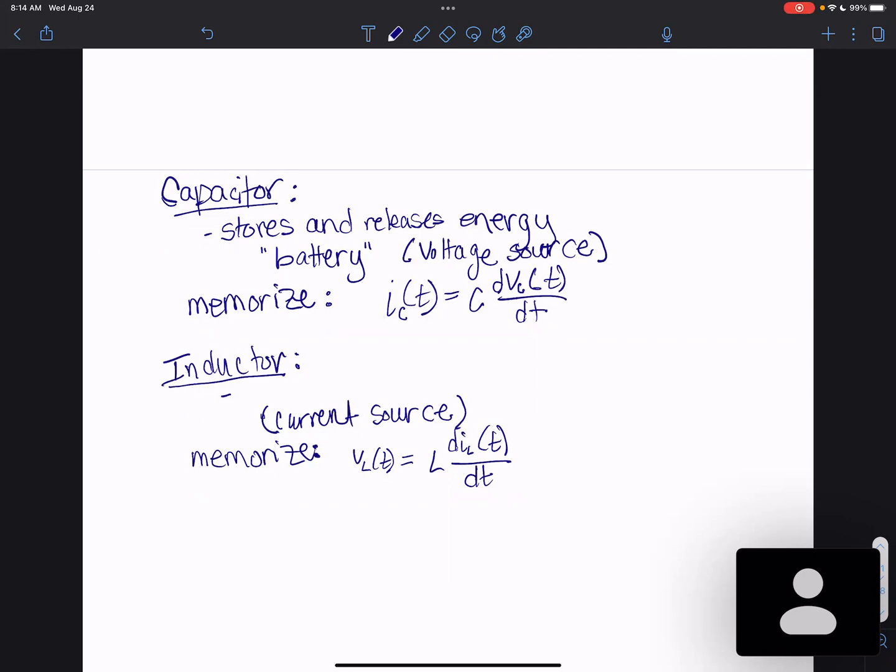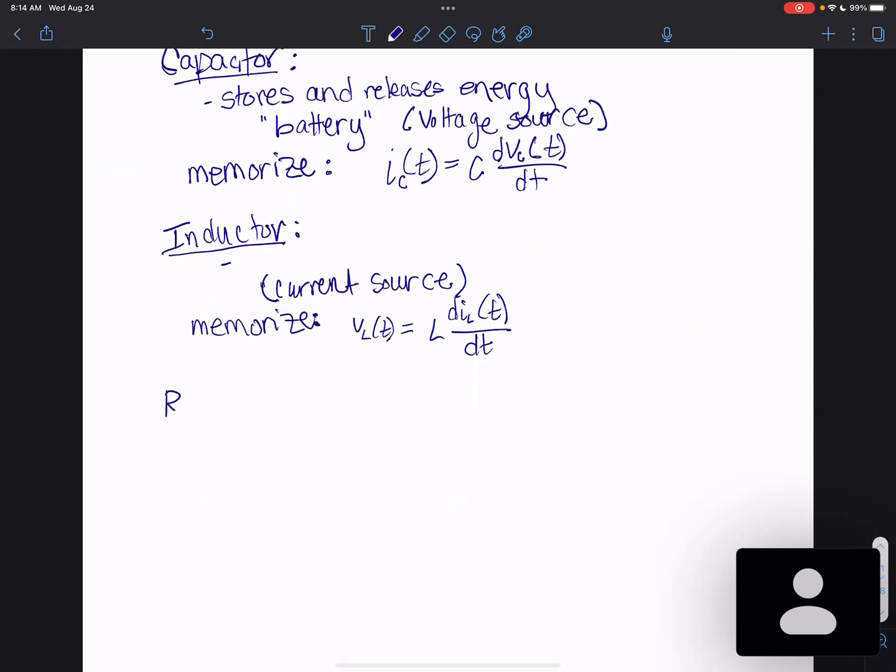Okay, so those are the first two concepts that you need to understand. And then we started talking about RC and RL, where we've added in a resistor. So for these kinds of circuits, we went through the derivation using a first order differential equation. And I showed you how to do the separation of variables. That technique I described is called separation of variables. Some of you may have seen that in math, and some of you may not yet have seen that in math.